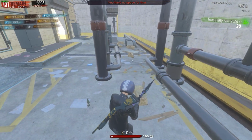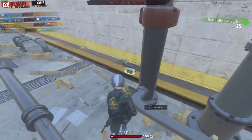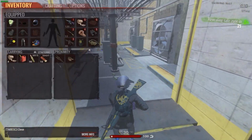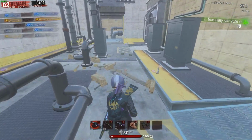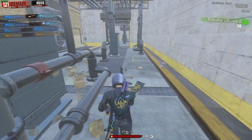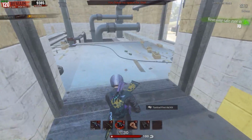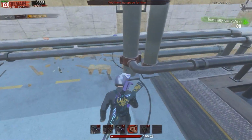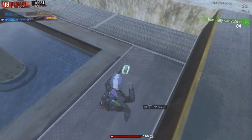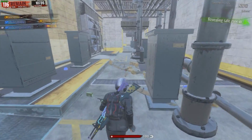come up here. Daybreak did tweet and say that they are going to make it to where a safe zone will be, you know, in other areas of the map, because right now usually it either ends at Spence Hills, or it ends in the northwest corner of the map, or it ends in the southwest corner of the map. There's never a southeastern safe zone. There's never a far northeastern safe zone. There is a northeastern safe zone, but it usually ends around Ranchito. It does not end at the very northeast of the map. So they're working on adding more safe zones into the game.